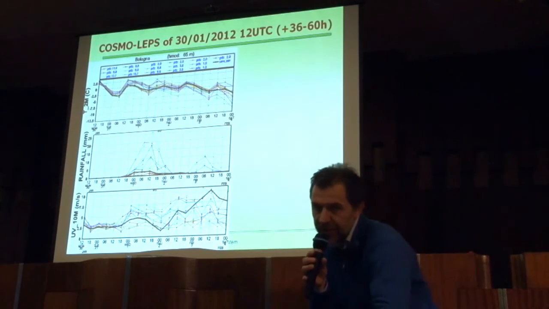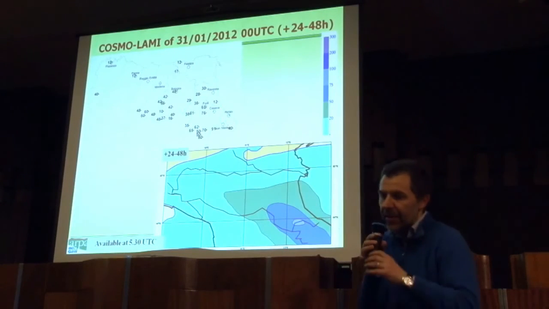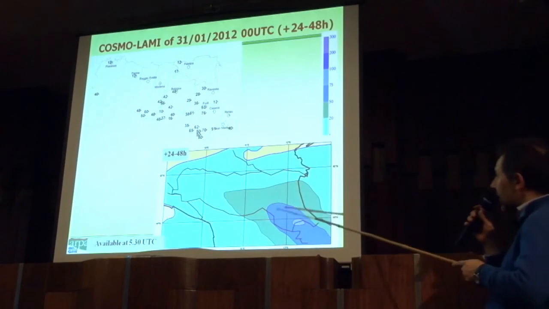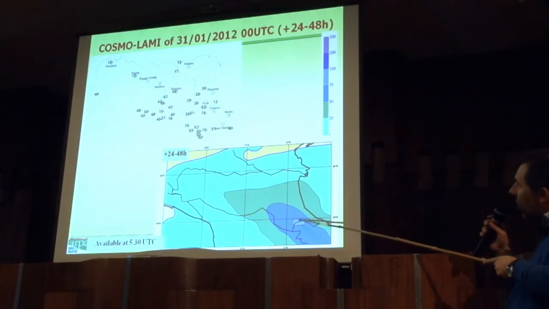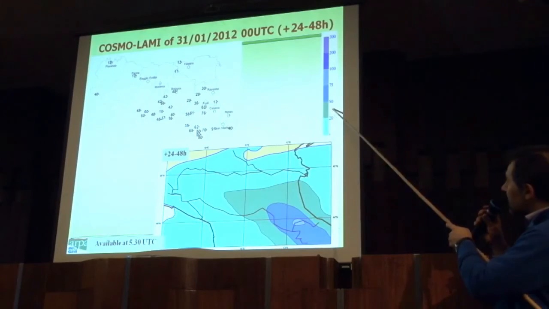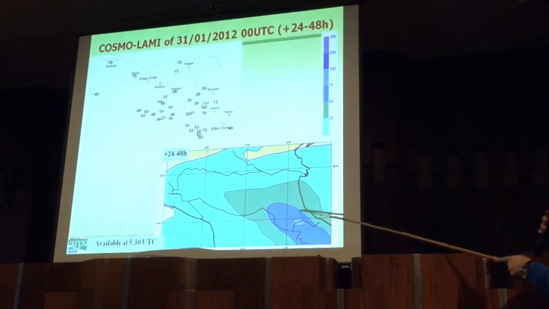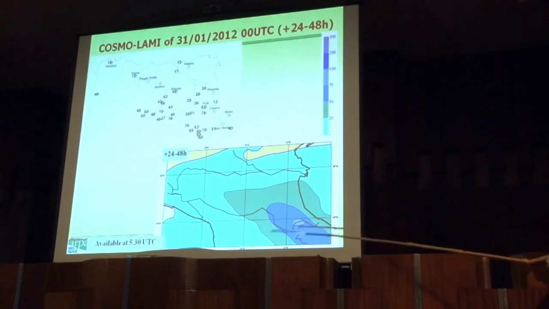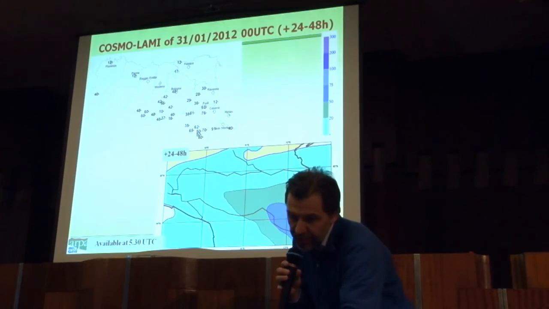If you look, this is the observation again. If you look 12 hours later, this is the new run where the deterministic run starts to have a bit more precipitation over the southeastern part. We still have some underestimation: here in between 20 and 50 millimeters of equivalent water, 50 to 75 here, and 75 to 100 only on the border of the region. These are the 2-day forecast range.